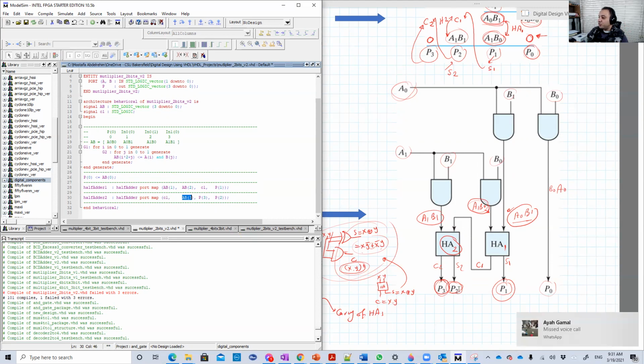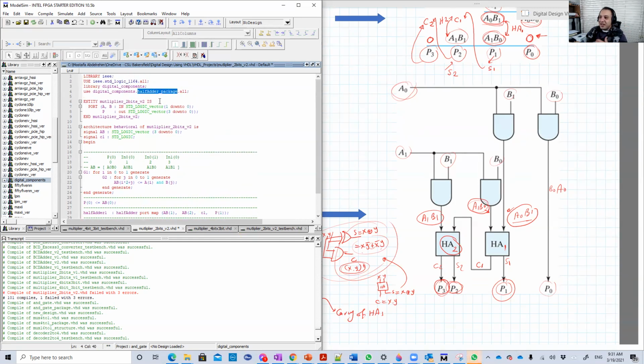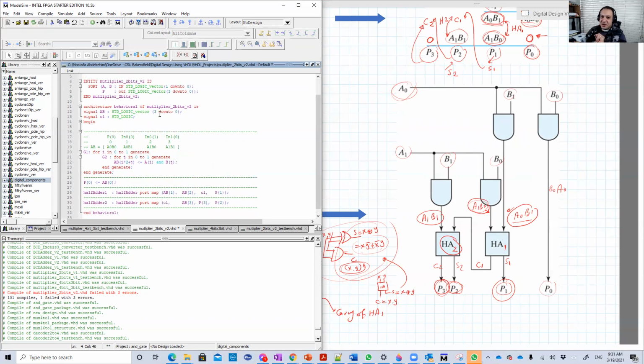What are the outputs? The output is basically B of 2 and, I'm sorry, look, this is really interesting, and it's a source of error as well. So look at this. S2, which is a sum, in this package that I created, the second output is the sum, not the first. So the first is the carry, like what I did here, and the second output is the sum. So I want B2 to be the sum, so I write it in position number 2 here. And I want the carry to be B of 3, so I write it in position number 1.